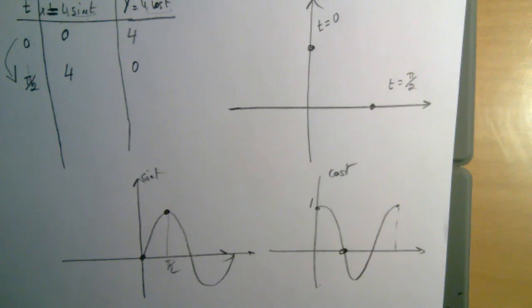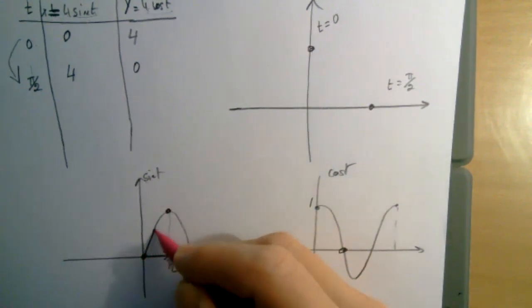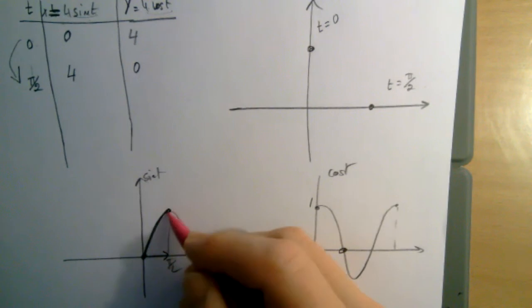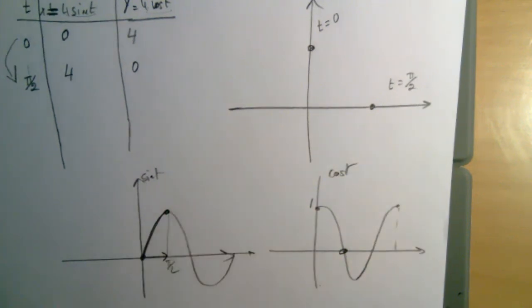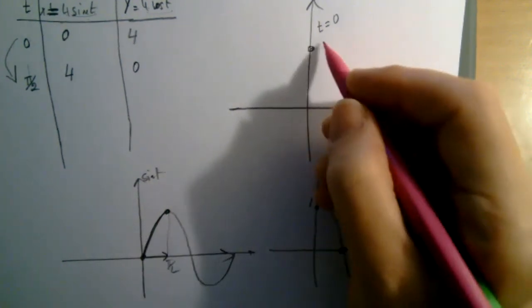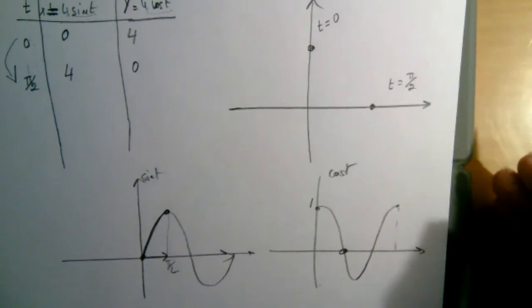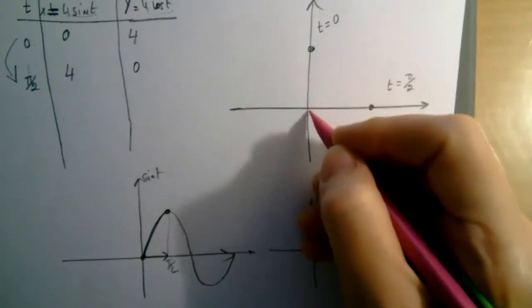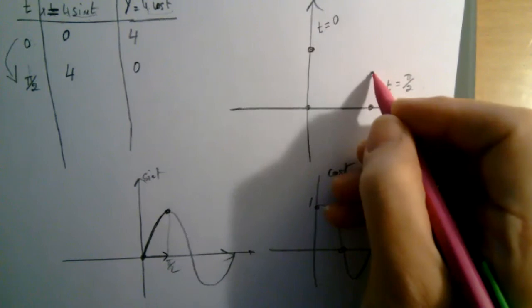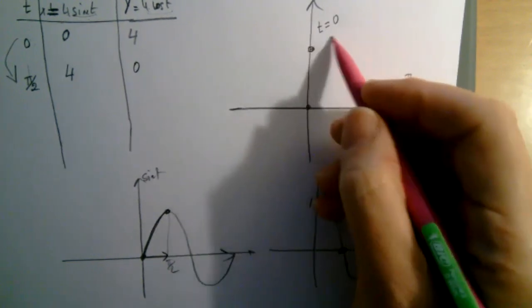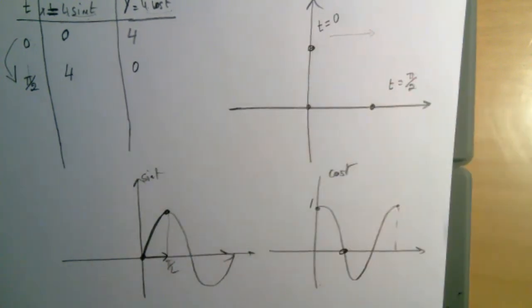Increases, it increases because as t goes from 0 to pi over 2, the sine, which is the x coordinate, is actually increasing, which tells me that as t moves, the x coordinate increases. At 0, the x coordinate is 0. It means we're going to move to the right. So we're moving to the right between 0 and pi over 2. This helps us a little bit intuitively.